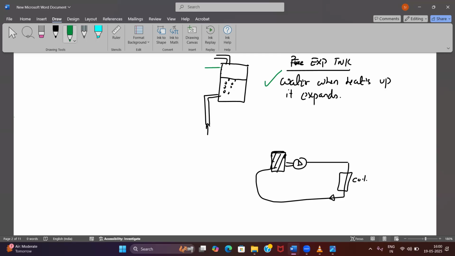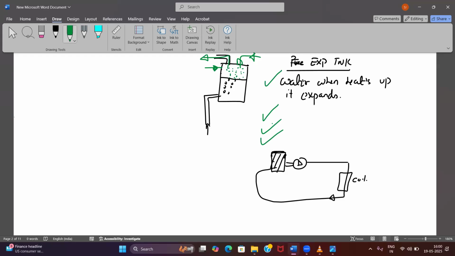And obviously this is the most important one: you need a reservoir from which all the water can flow. That is the second point. Third point, to release the entrapped gases, whatever entrapped gases are there in the system, that can be vented out. Next is the chemical adding process. If you have to do the chemical treatment of the water, you can do it by opening this manhole door of this tank and introducing chemicals into it.